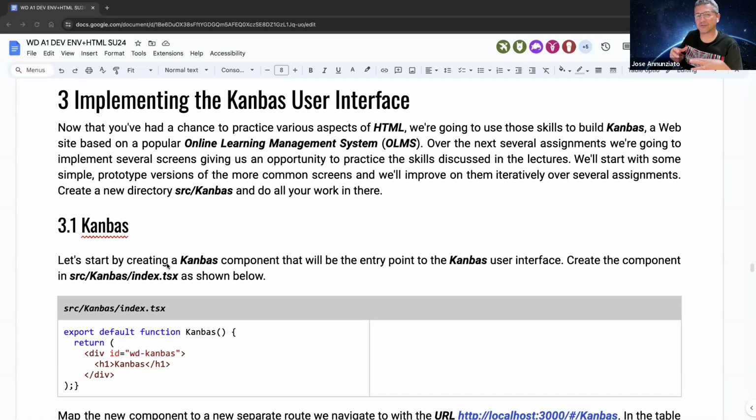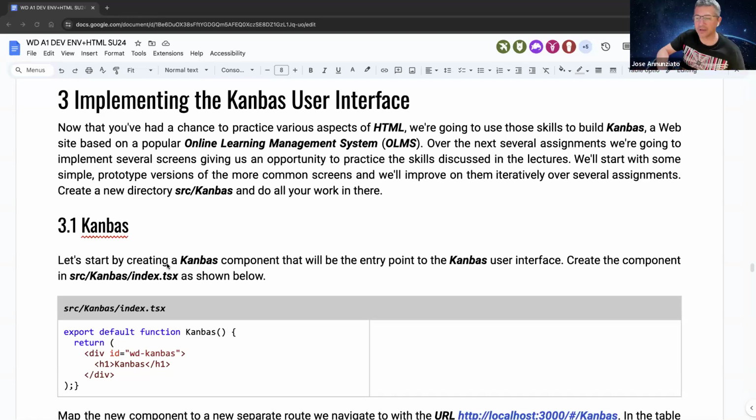In our case, Canvas is what we're building, and we're going to have 6 assignments, and each assignment is going to build on the previous assignment, adding new features and giving you a chance to practice those particular skills.